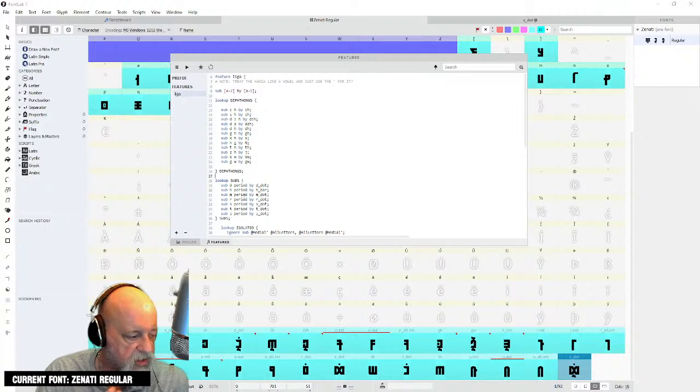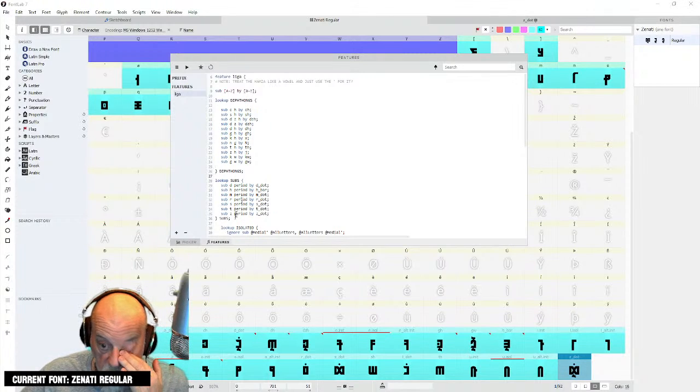If you wanted to make a syllabary, the first lookup there would be every combination of, say, B plus A, or B plus E, or B plus I, or O, or U, etc. Substitute that with the glyph that you've created that is representative of that syllable.